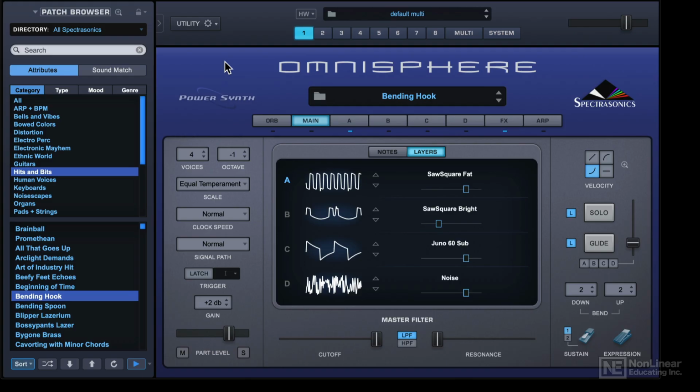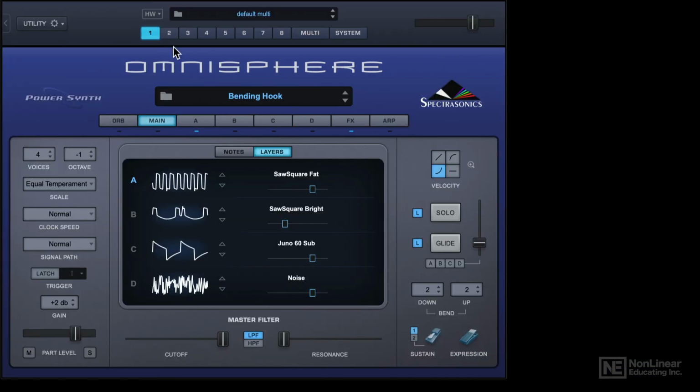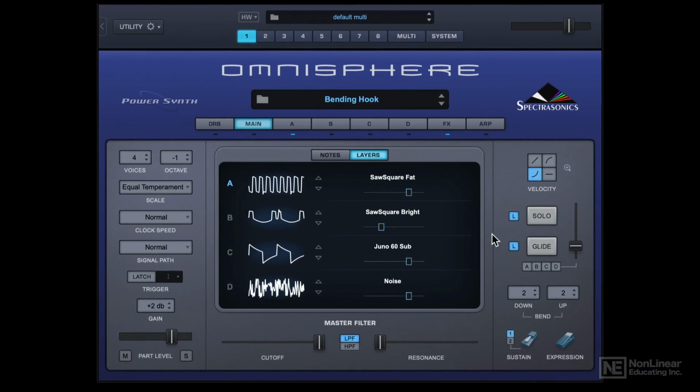Now, although I've designed this course to be an advanced Omnisphere course, I am going to take this tutorial video here to explain the basics of the synthesizer. Alright, so this is the interface for the plugin. We have the patch browser on the left over here. Now I'm not going to use this at all, so I'm going to click over here to tuck it away. We're going to just focus on the main interface for the synthesizer.